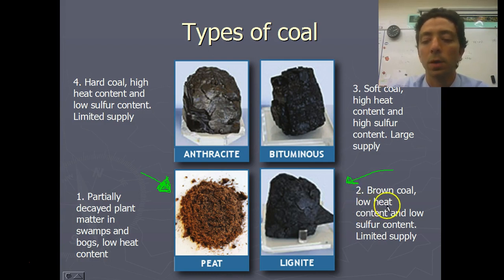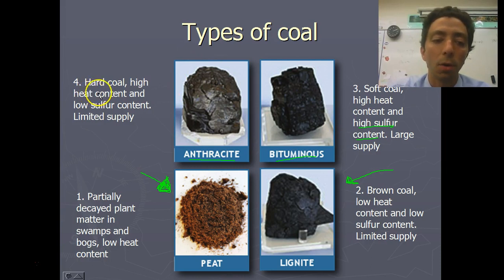Brown coal also has a very low heat content. There's not a really large amount of lignite around, so it's not one we're going to focus too much on. The 2 main types of coal are bituminous and anthracite coal. Bituminous is the earlier stage. It's what's known as soft coal. It still has moisture in it, and because of that, there's still a lot of sulfur containing compounds in here. So this is very, very dirty coal. When we burn it, sulfur is one of the biggest pollutants that it makes, and this type of coal has an awful lot of sulfur in it.